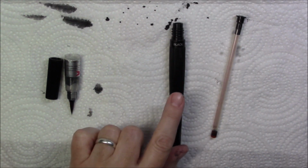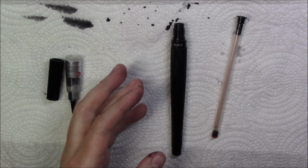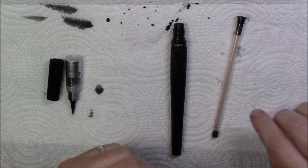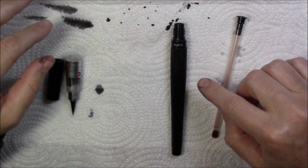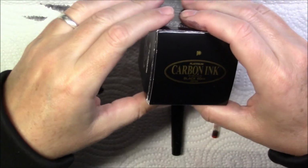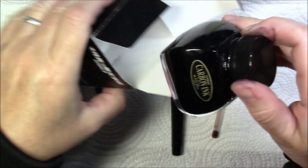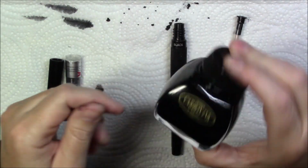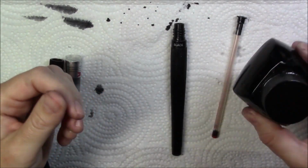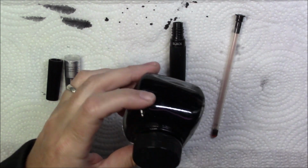So like I said before, the ink that's in there is dye based, and so it's very thin, there's no particles floating around, and it's not waterproof. But because it's very liquid, it flows well and it does not clog the brush pen. But I want something waterproof, so I decided to use the platinum carbon ink, which is very often used with fountain pens. And this one is pigmented ink, so there are fine particles in it, but it's pretty liquid for a pigmented ink, and a lot of people use it with their fountain pens.